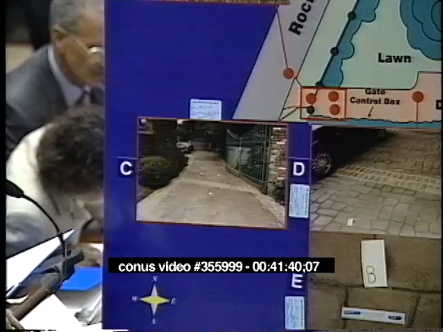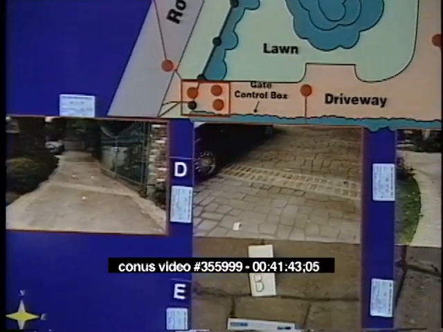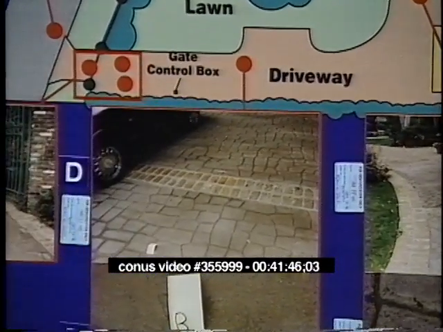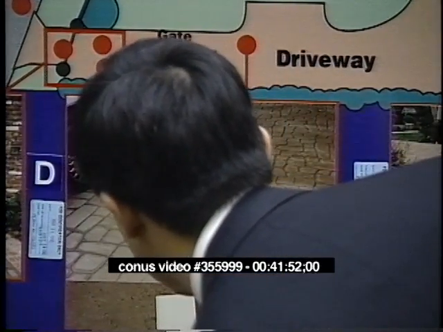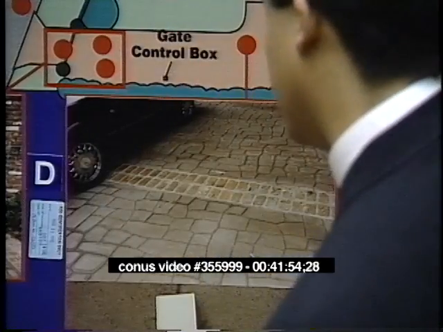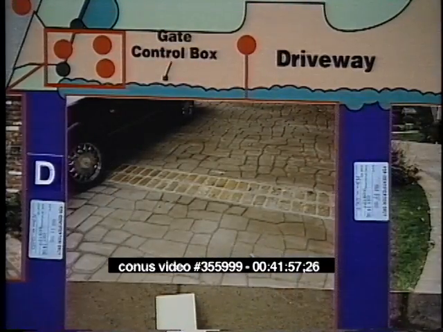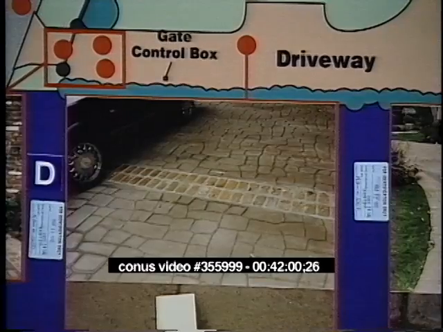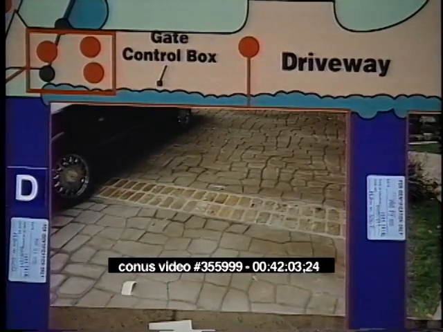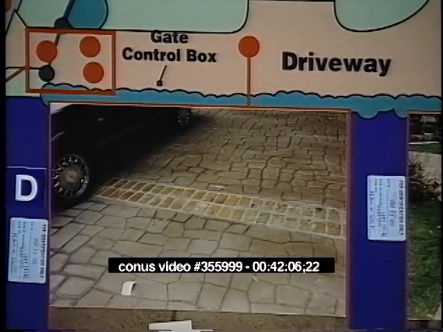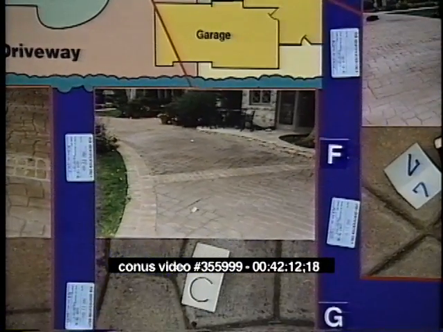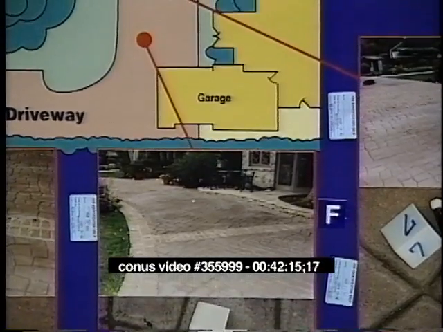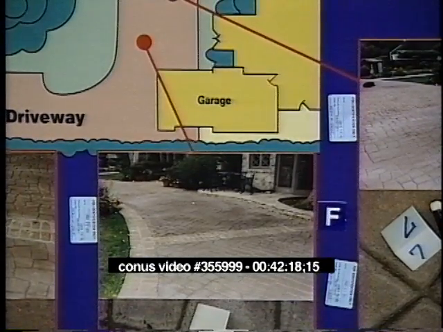And with respect to the photograph that's marked D on this diagram, does that represent stain number 8, is that an 8? That's a B. Oh, I'm sorry, a B. Okay. And does the call-out line show where B was? Yes, approximately. Okay. And now, looking at the photograph that's marked F on this diagram, what does that show? That shows the stain that we labeled C. Okay.